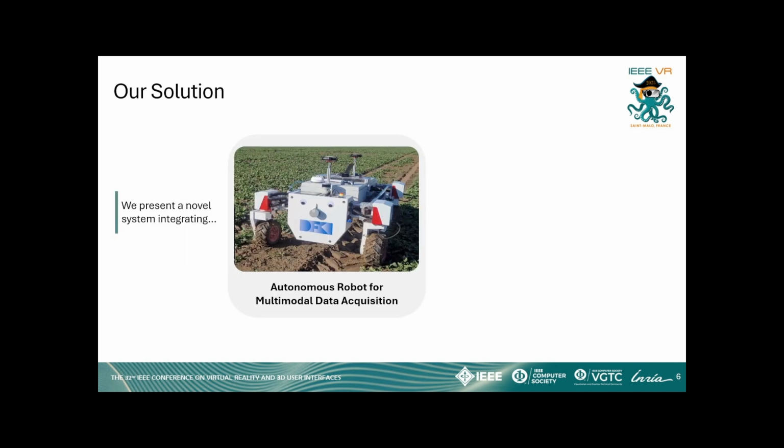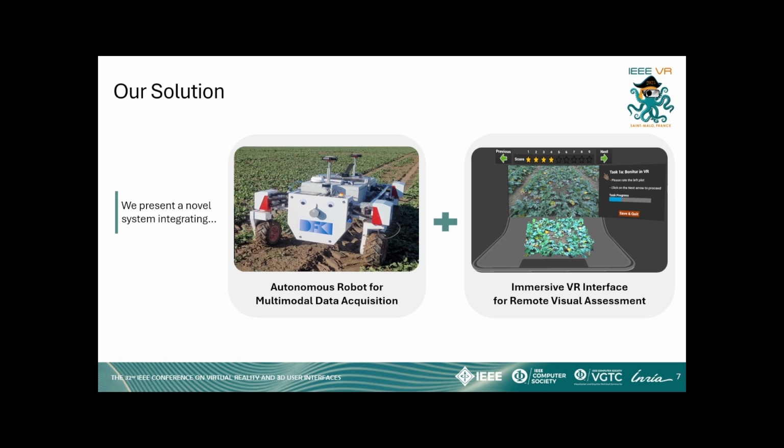To address the challenges of manual data acquisition, we designed an autonomous field robot equipped with multiple modality sensors. The robot navigates autonomously and captures data from the canola breeding field. We also developed an immersive virtual reality interface which offers photorealistic 3D visualizations of breeding plots. The VR interface allows breeders to perform visual trait assessment remotely.